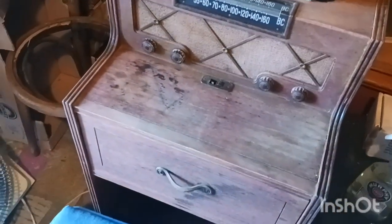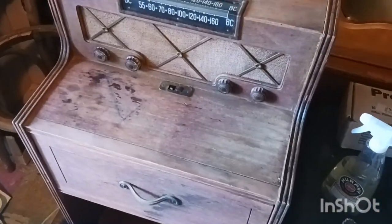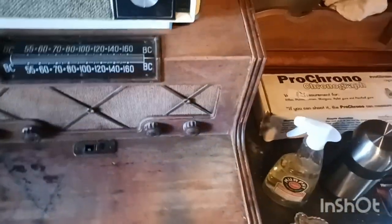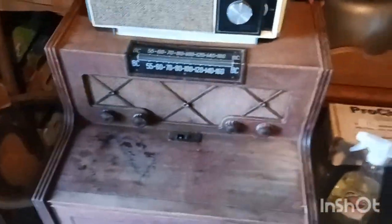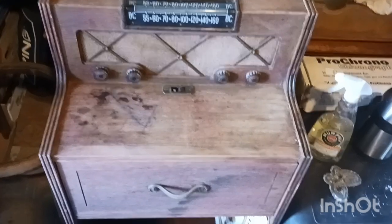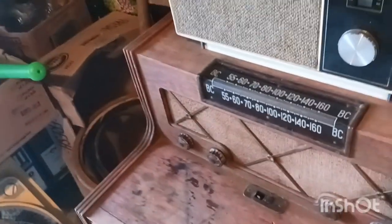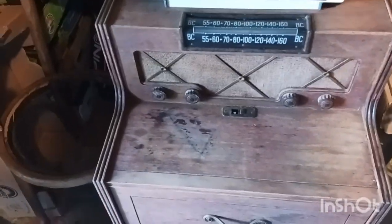So, I probably will put a clear coat on it. I'm not 100% decided what I'm going to do yet. And I'm still not 100% sure if I'm going to change this grill cloth, because changing it is going to take away from what it was, you know what I mean? So, I still haven't even tried to fire this one up yet. See if it even works.